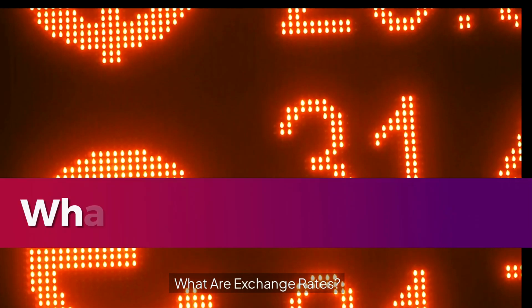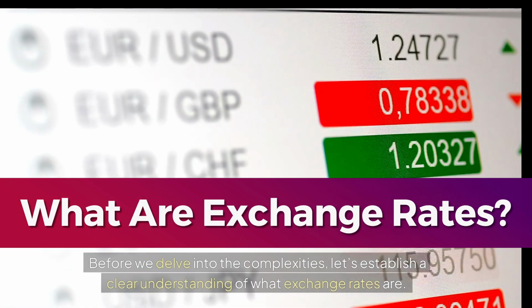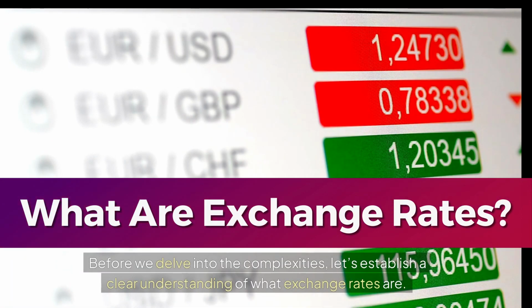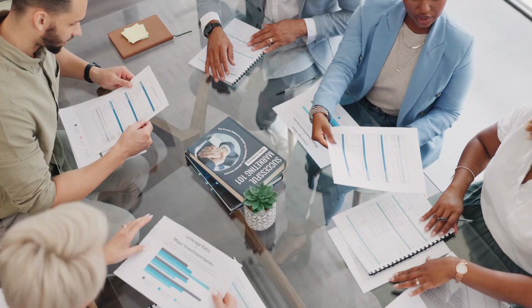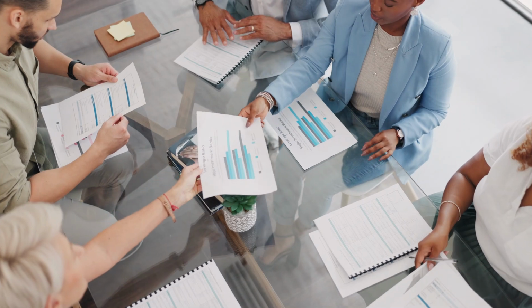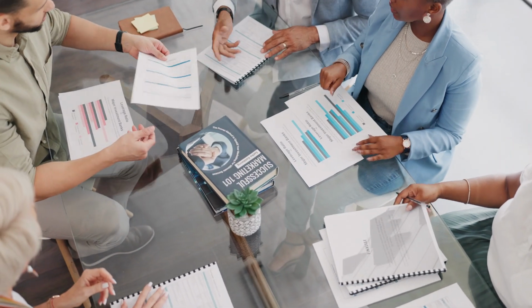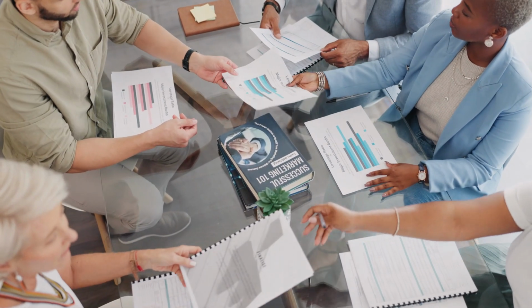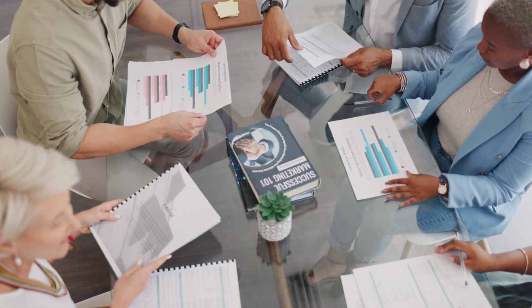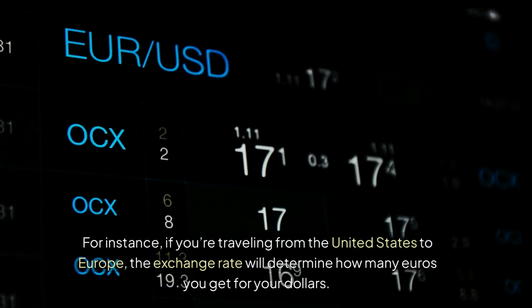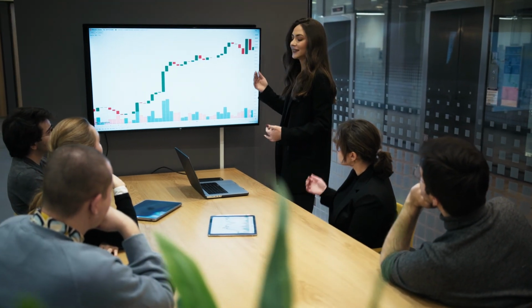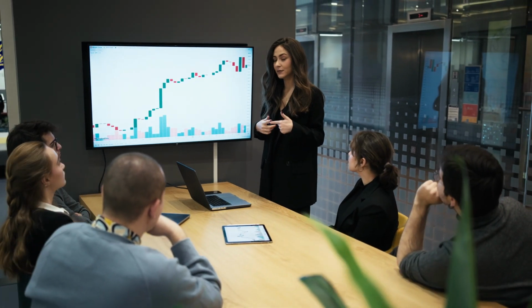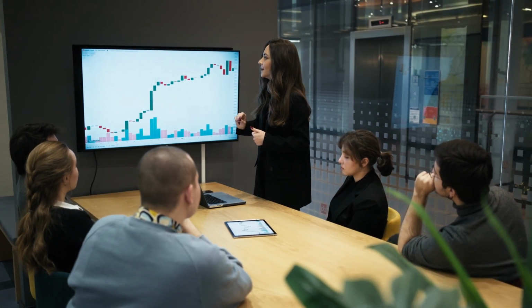What are exchange rates? Before we delve into the complexities, let's establish a clear understanding of what exchange rates are. Exchange rates represent the value of one currency in relation to another. For instance, if you're traveling from the United States to Europe, the exchange rate will determine how many euros you get for your dollars. These rates are not fixed. They fluctuate constantly, influenced by a myriad of factors.